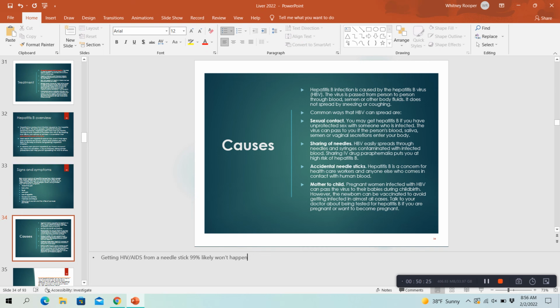I was de-accessing a port, and that's a bigger needle. A port needle is very much bigger than just an IV needle, okay? When I de-accessed a port, I laid it down and turned around to get the 2x2. I didn't know that one arm wasn't shackled, right? So she picked up that needle and stabbed me. It had been flushed. I had flushed it with heparin before I de-accessed it.